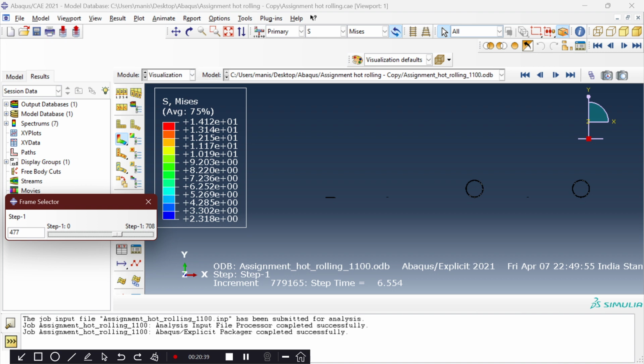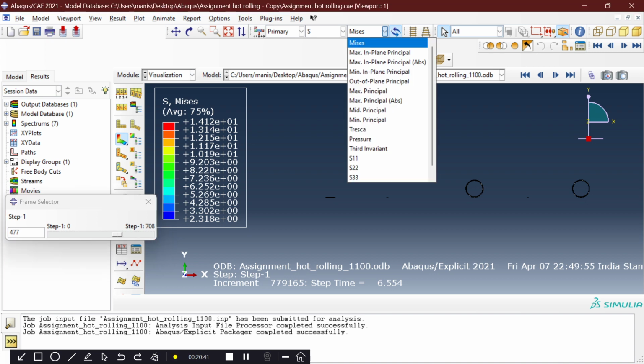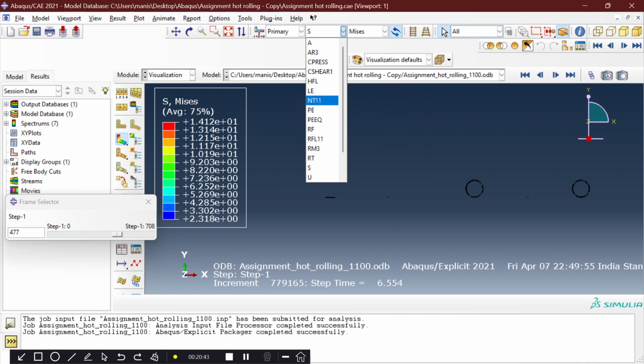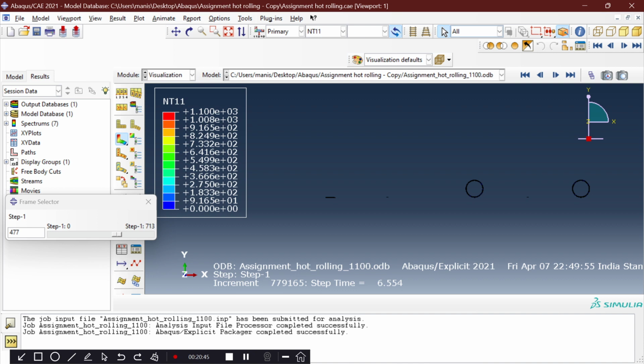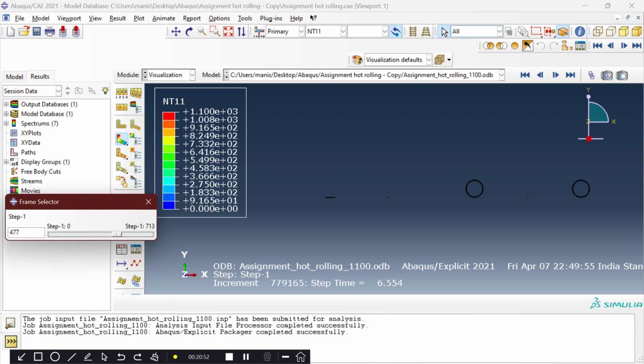So let me show you the temperature. This is my descaler and this is my roller. I think it has not reached the roller because only step 1 is running, but we can see that it has passed the descaler part. Let me zoom in and show you.